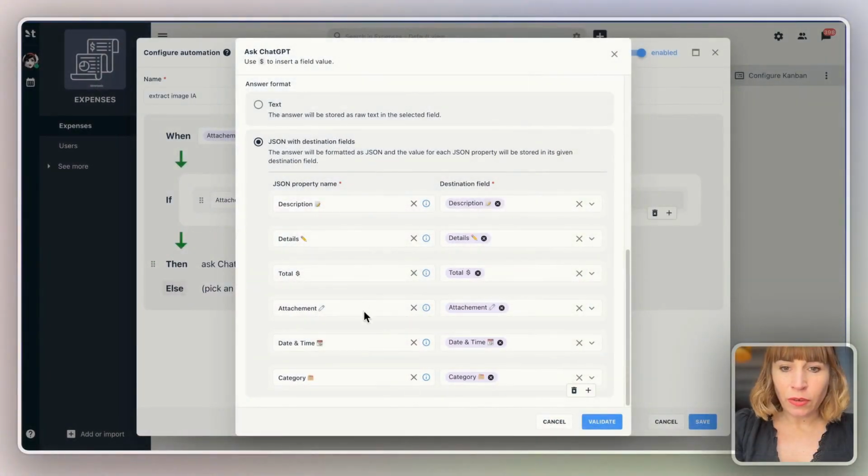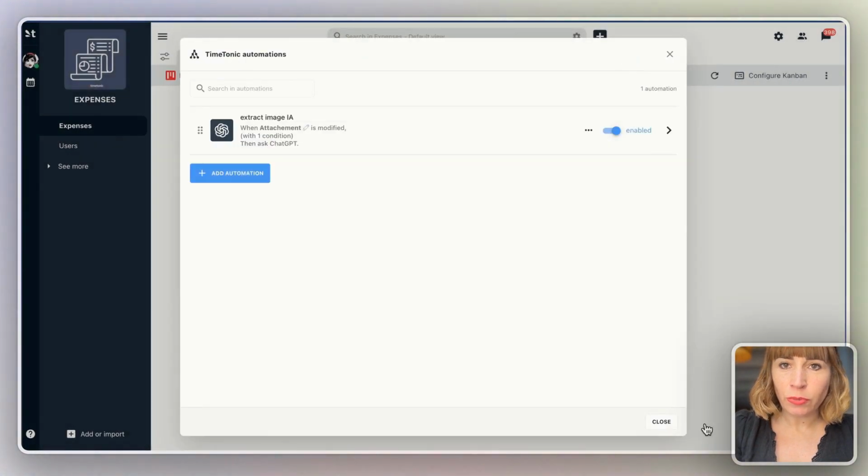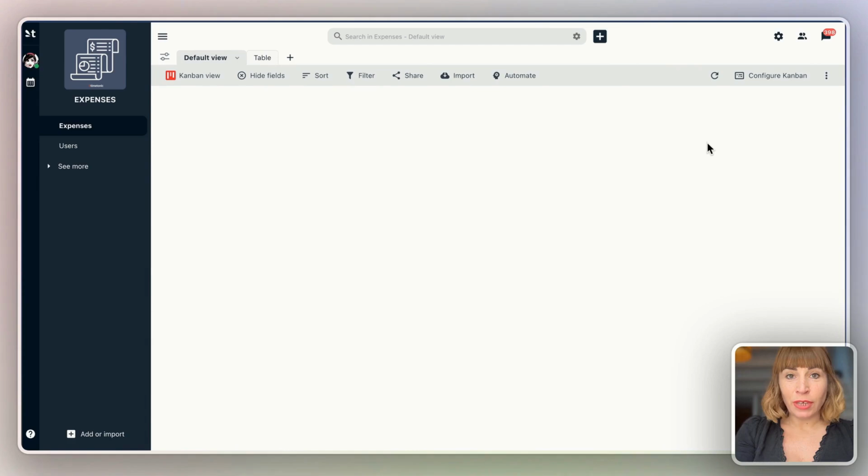Once all this is filled out, you have completed your entire setup, you validate your form, you save your automation, and we will be able to test.